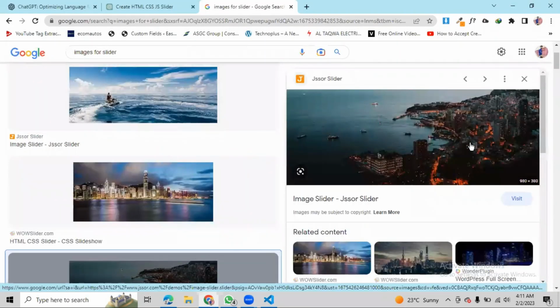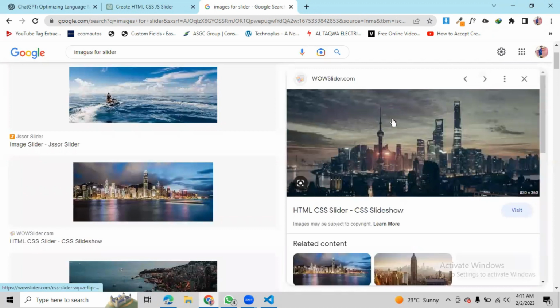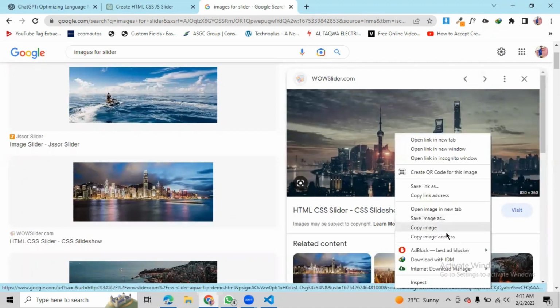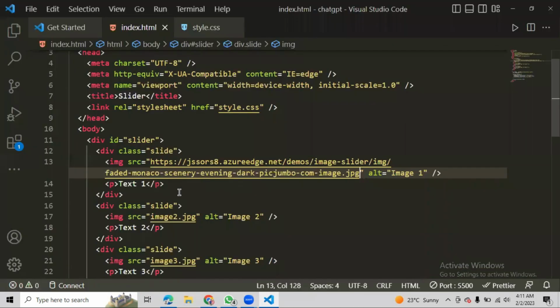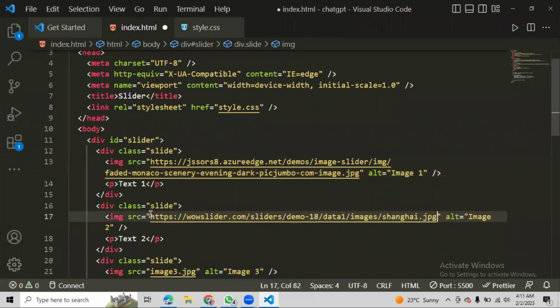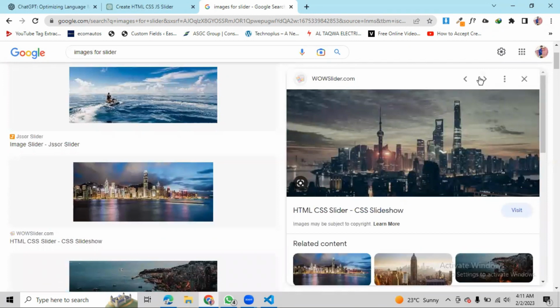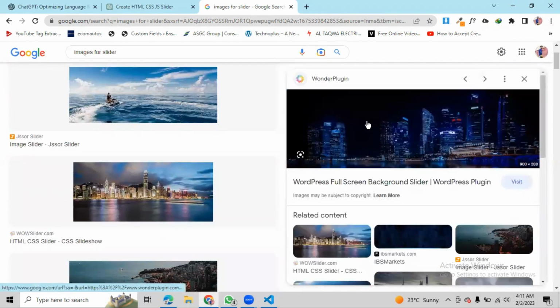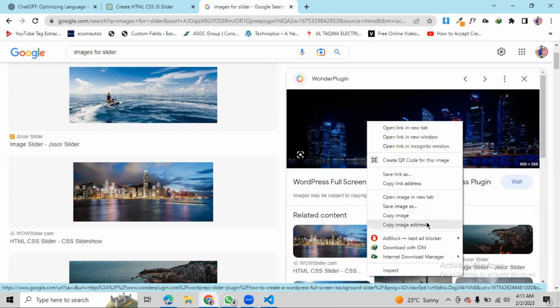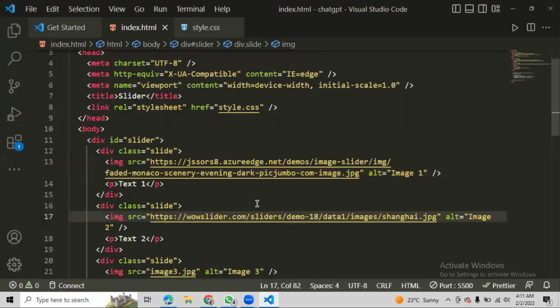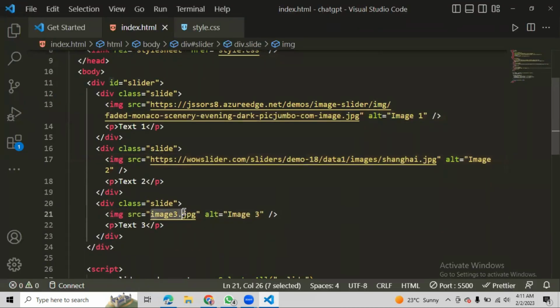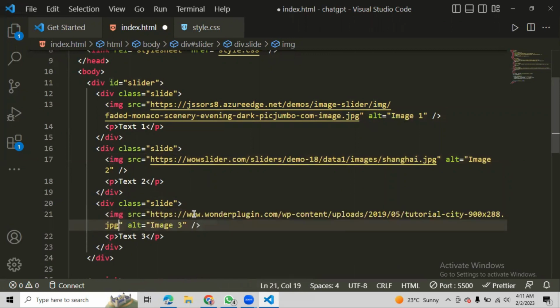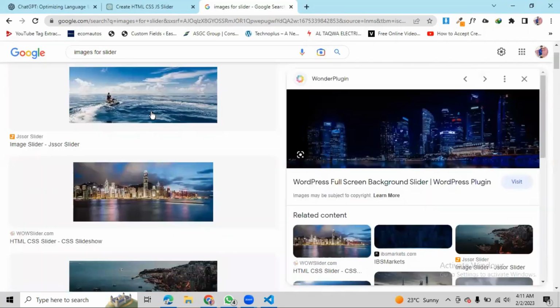And after that I need one new pic. So this is the second one. I will also copy the image address from there, and that is definitely my second image. So I will put it in second place. And after that we have the last one, that is the third one. So I will just copy the image address from there and put it on the third image dot jpg. Okay, so I need to just press control and save the changes, and right now let's see how it is displaying on our website.